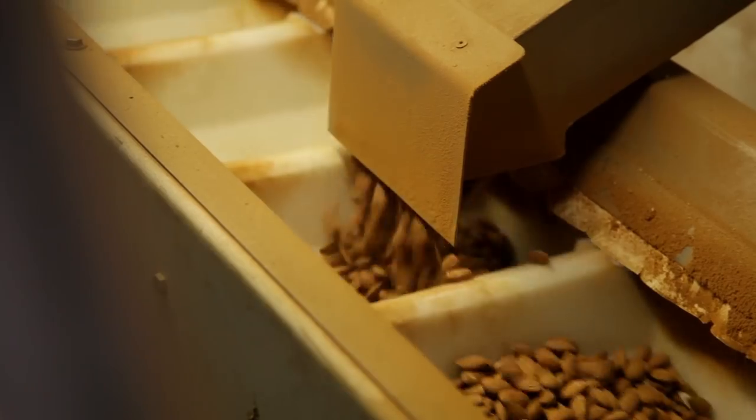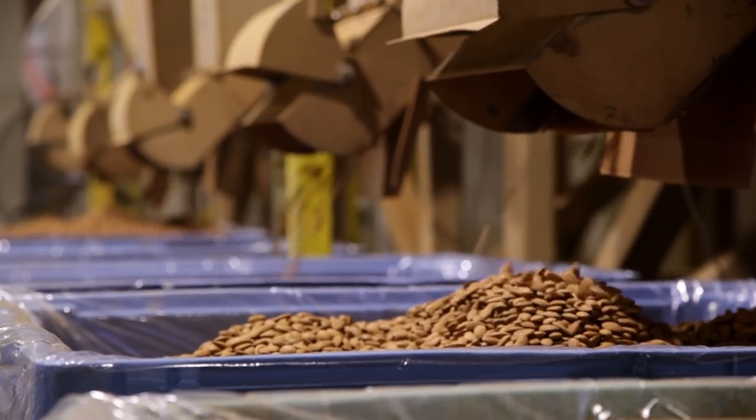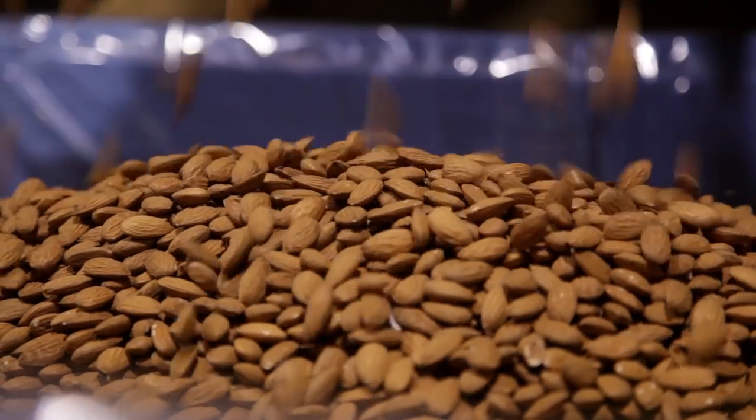And obviously a bit of — what are they called? — a seeing eye machine, which is pretty amazing. We've come a long way from when I was a kid on the sorting belt. I tell you, I was still sorting almonds by hand — I don't think I'd be in this industry anymore.